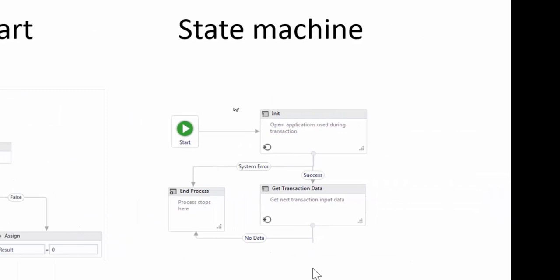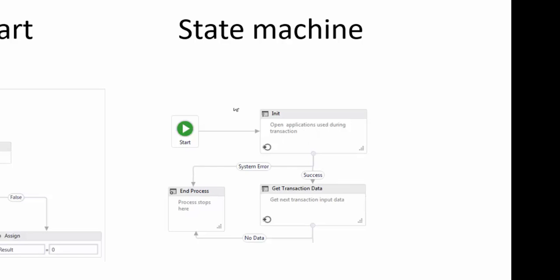A state machine has a difference between flowchart and sequence. Mainly it is similar to a flowchart, but it can go through different processes depending on the state of the process. For example, this is the first process called init, and then you can go to this process or this process depending on a variable.